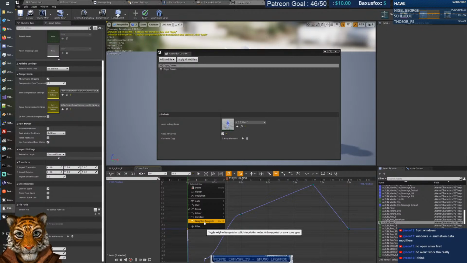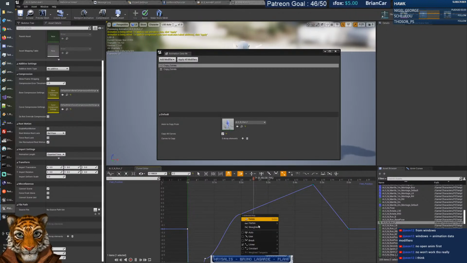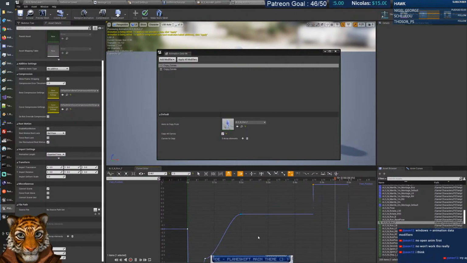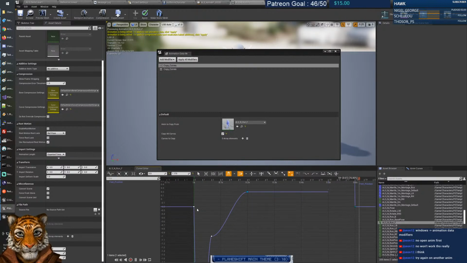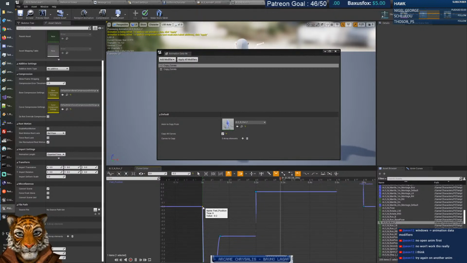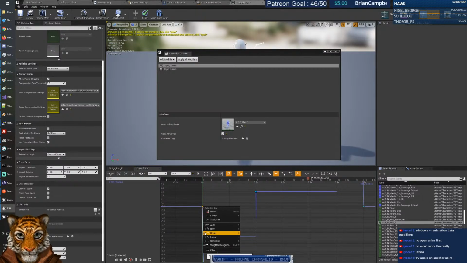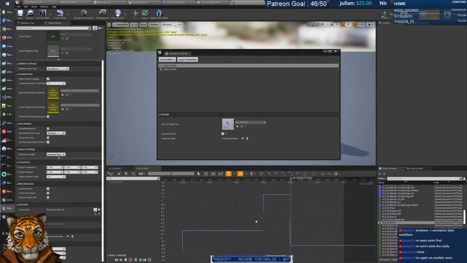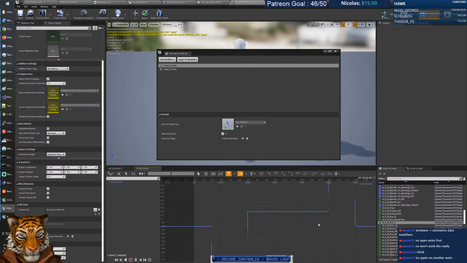Straighten. Constant. I think it was all constant then. Yes, it was all constant. I think I messed it up a bit. Constant, yes. If I convert them all to constant, it is identical to what it was.